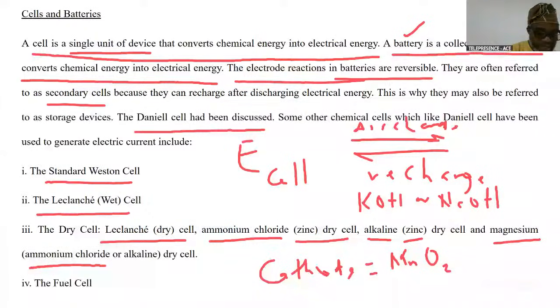The common Tiger battery that we use in some wall clocks or timers is an example of a Leclanché dry cell still used till today. It can produce a voltage of 1.5 volts. It looks like what I'm holding. The Tiger battery, which you remember is still being used, like the one I'm holding, is actually a cell.